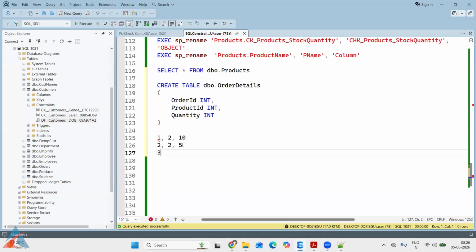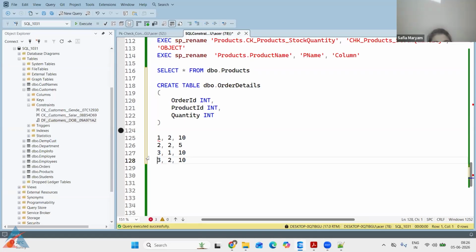Then in the third order, I'm having two products ordered: product ID 1 with 10 quantity, and again in the third order, product ID 2 and 10 quantity. If my order ID is a primary key, this will throw an error, because we are trying to insert a duplicate order ID here.